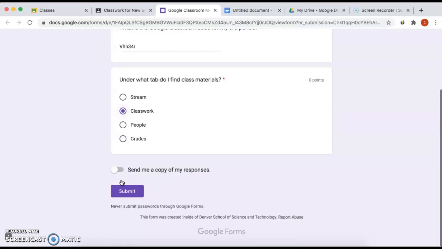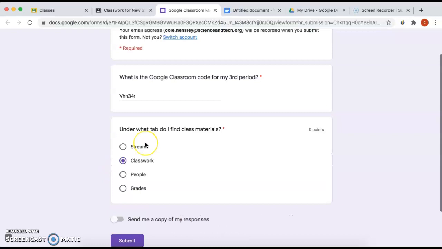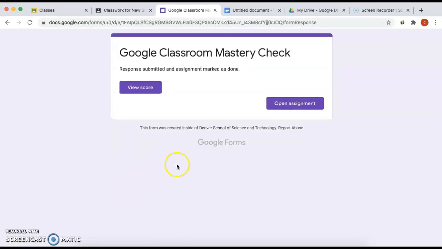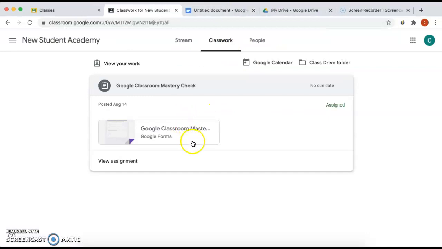All right. If you would like to be sent a copy of the work that you turned in here, you can select this that says it will send me a copy of my responses for me to view at a later date. I'm then going to submit the assignment like such. All right, and then it says it has been submitted. All right, you can view the score here if your teacher has set it up to be scored automatically. All right, so that is how you attempt and turn in an assignment in Google Classroom.